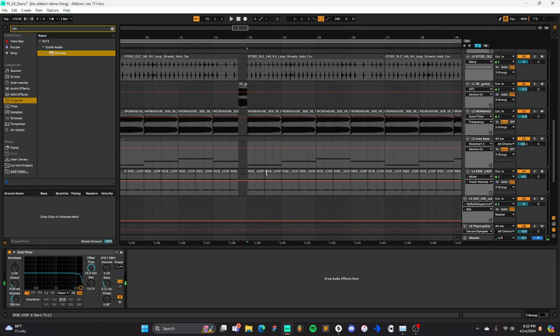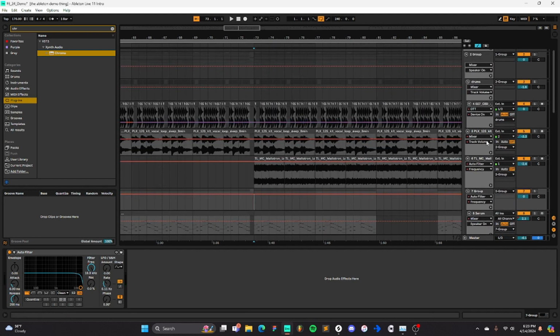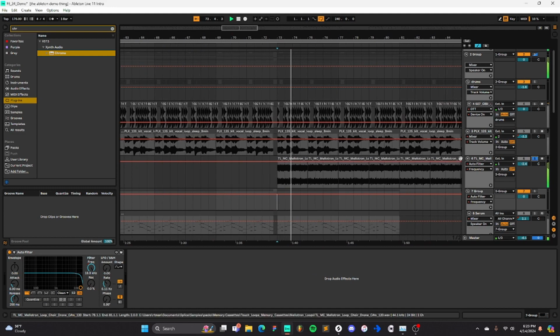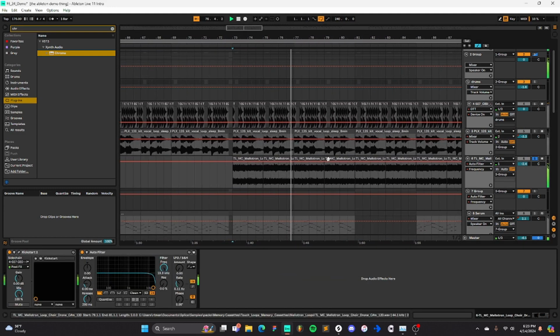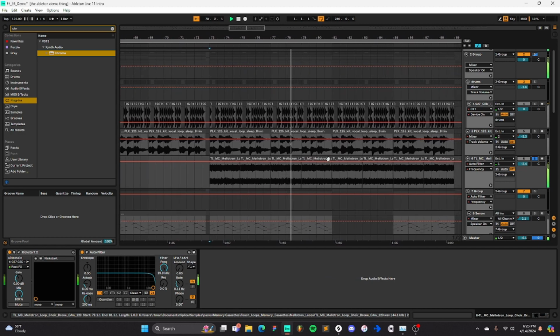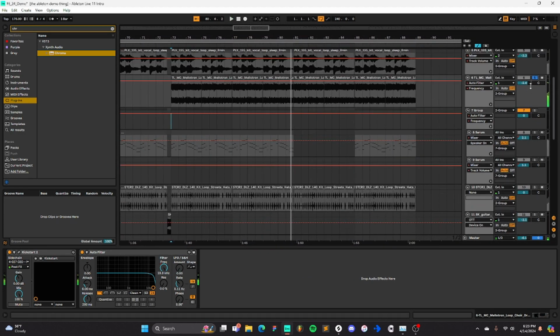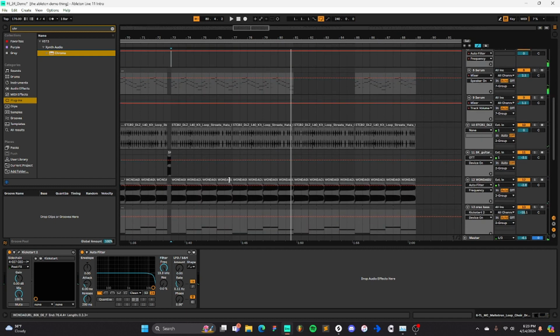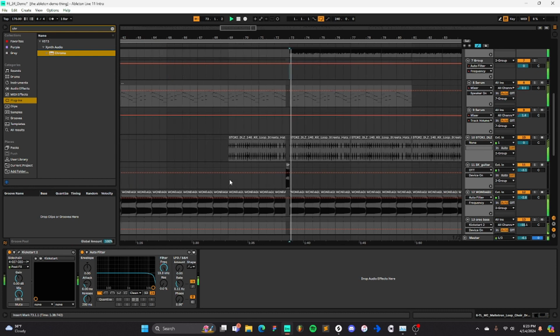Which then leads into this new part of the drop where this choir comes in. Nothing's really changed here other than just the choir being added in, so altogether it sounds like this.